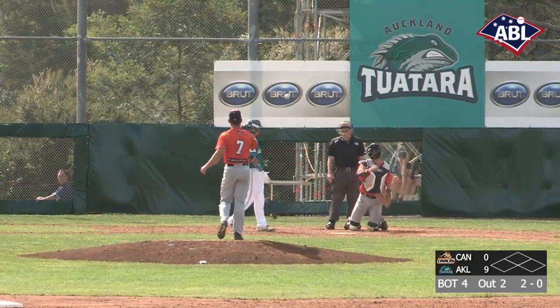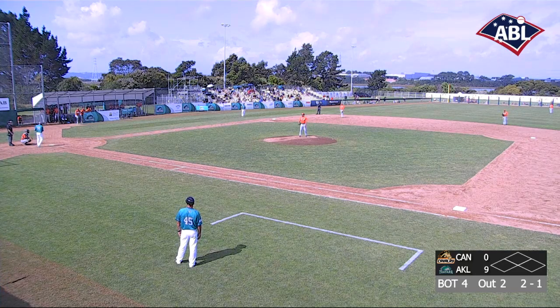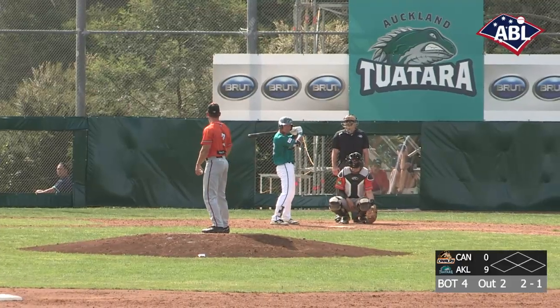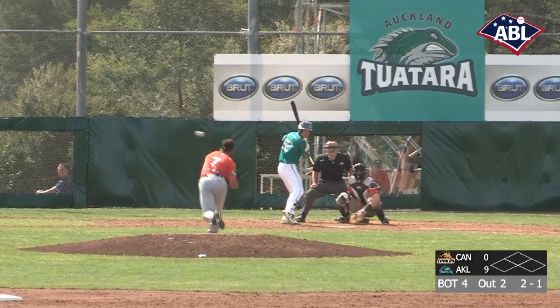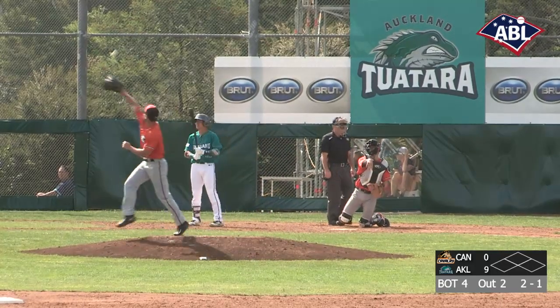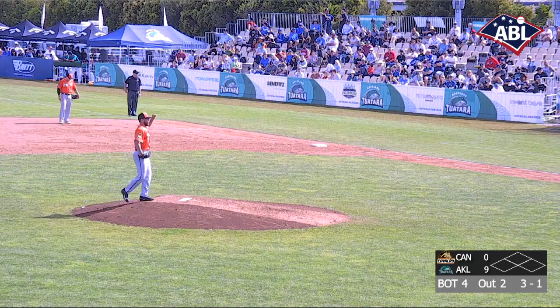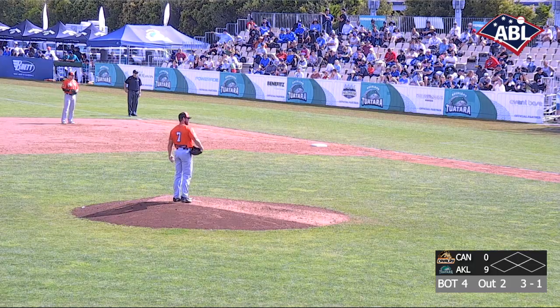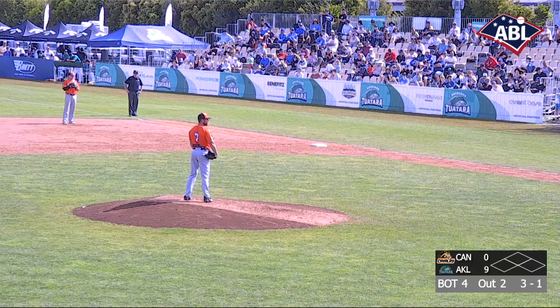Takes a fastball on the lower part of the zone. Not very happy with that one. Having a little chat to Tom West, the home plate umpire. Nevertheless, the count will move to 2 balls and 1 strike. As we mentioned, Sam, with a left-handed hitter, it is harder to hit that breaking ball from a left-handed pitcher, which dives out and away from the strike zone. It's a little harder to see, with it often starting at your body almost and breaking into the strike zone for a strike, or starting on the outside corner and breaking away from the bat.